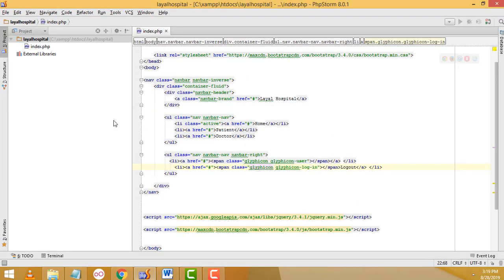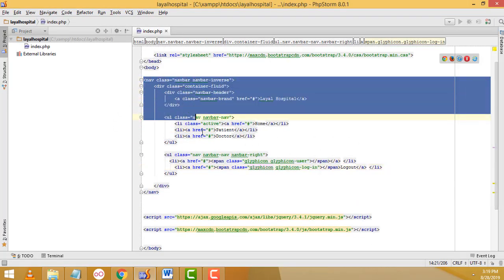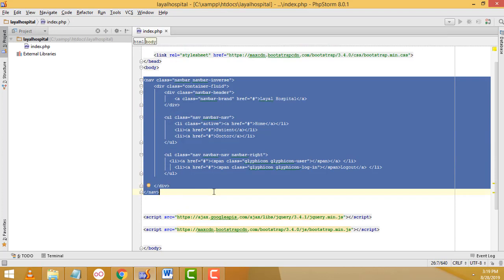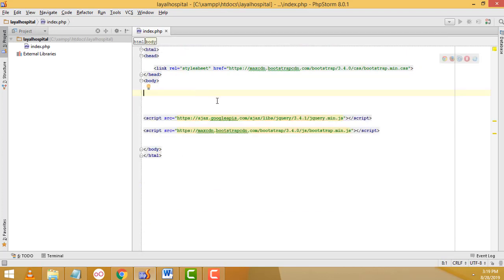Here, when you log in, the user name should be displayed here, right? Later on we will see that. This one should be our new bar, right? It successfully looks like this. After that, what I'm going to do is the same thing here. I'm going to cut off this one, Control X, inside the body tag.